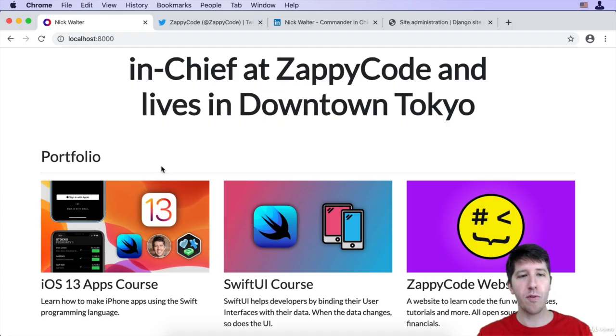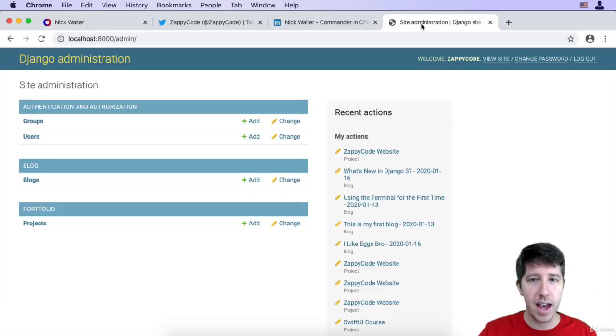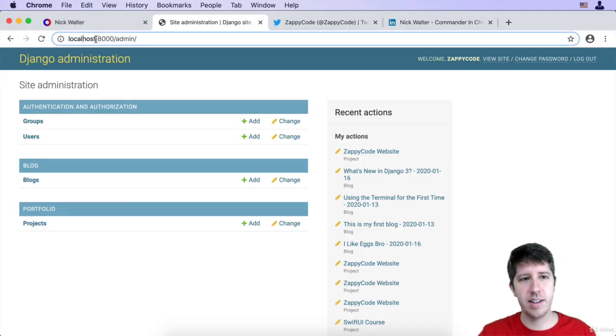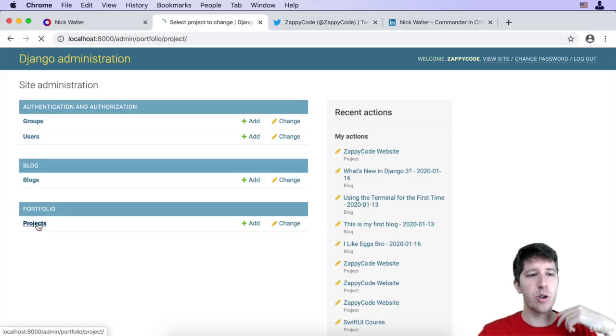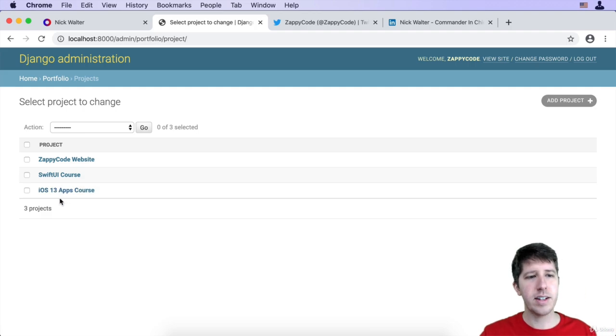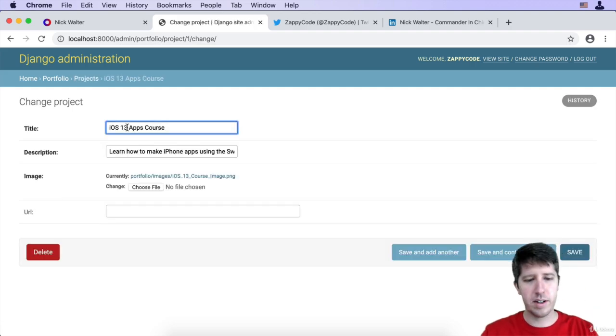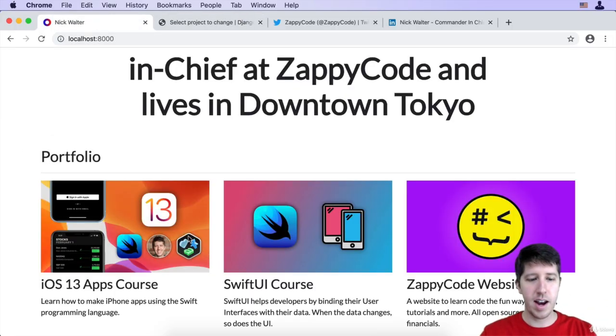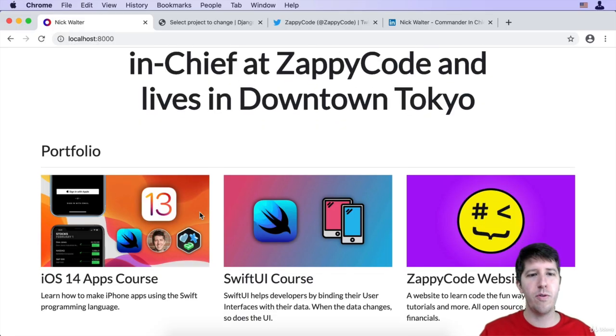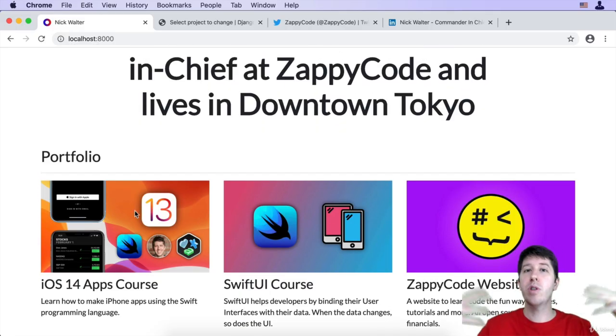But for example, these portfolio things, these are all a part of a database that is powering this site. So that you can see I have this admin page. It's just the name of the website /admin. And I can go to my projects and I can say, you know what? I have updated my iOS 13 course to now be iOS 14. And with one quick change here, you'll notice as I hit save and I come back and reload this page, boom, look, that's changed. I don't have to go into my template, make that change. No, this is database driven, meaning that I could add another portfolio project here and it would just show up. So this makes it really easy to update my site with new things and not have to dive into code every time.